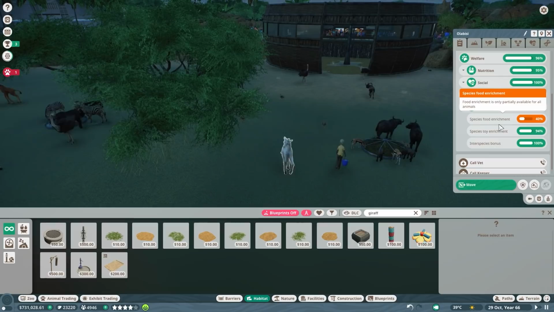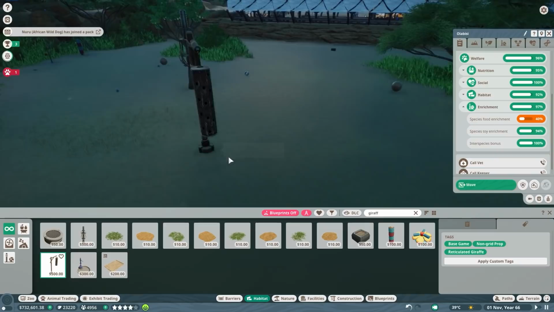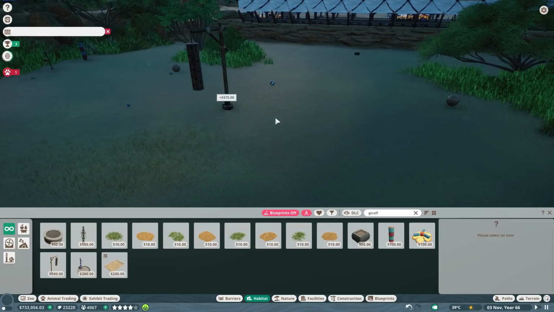Or not. Species food enrichment. Do we have anything else? Growing pillar, no. I don't think so. Maybe we need to add two. Maybe just replace that one for this one as well. If we just put that one here and delete that one. Perfect! There we go!